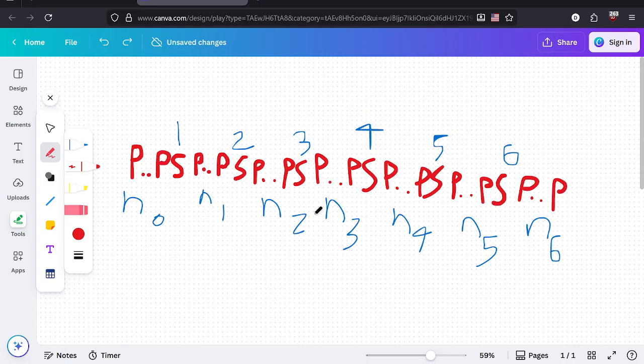I wrote some of this out, and I just want you guys to note the following. Look at this substring first. I'm going to use the highlighter tool.